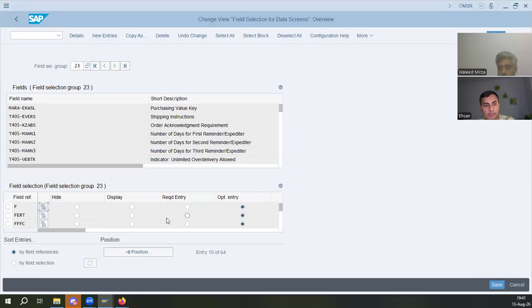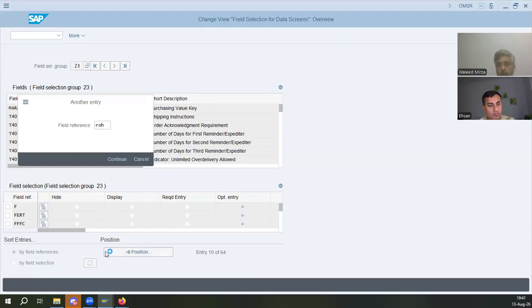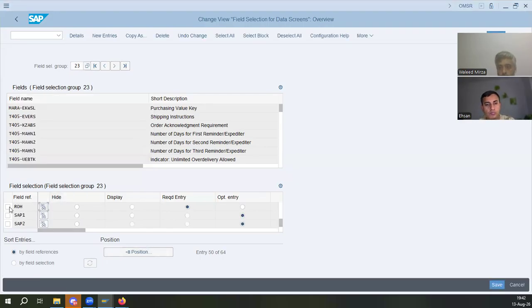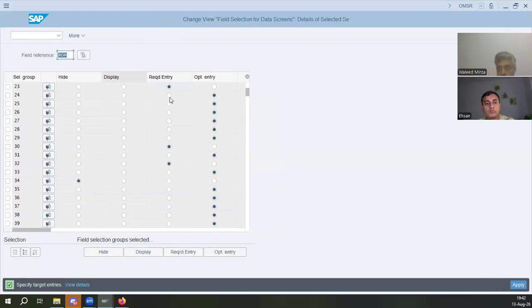What we'll do is copy as, and we will copy these selection groups where purchasing value key for ROH is a required entry, and for other selection group, for raw materials, all the other fields are basically optional. Now, against this number 24, let's go and check.